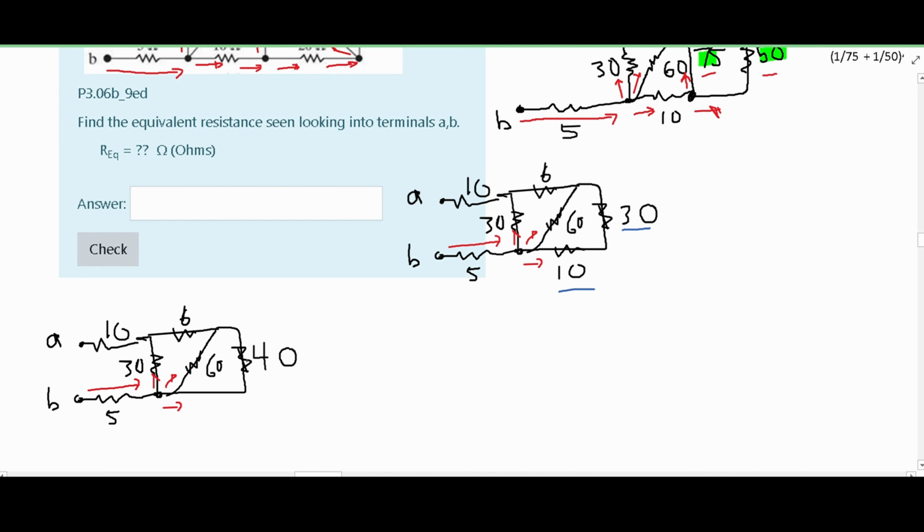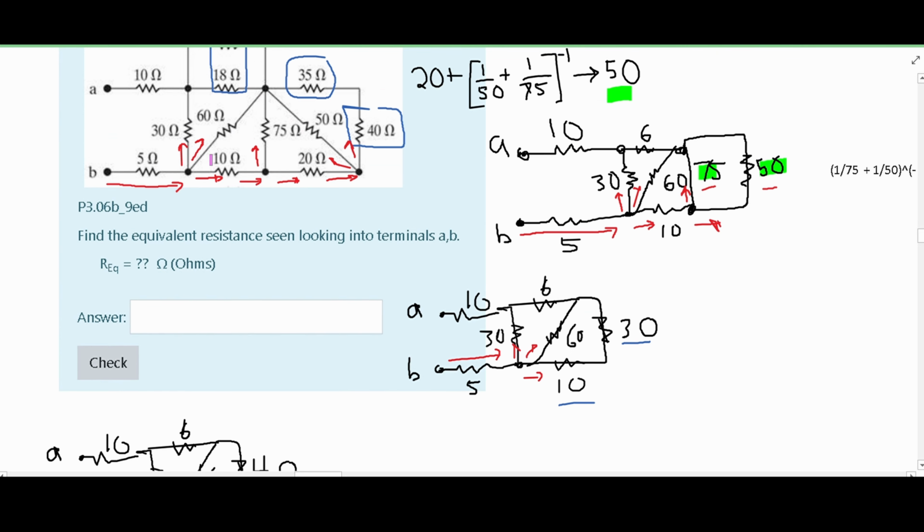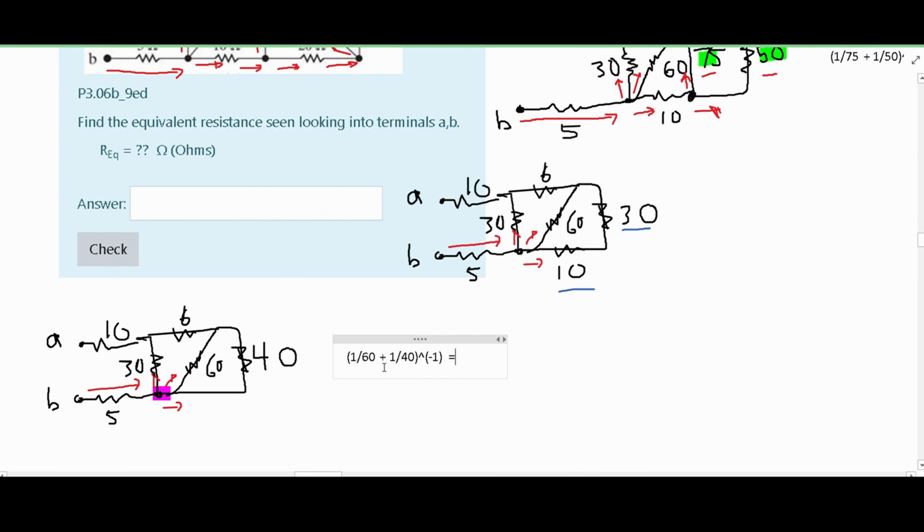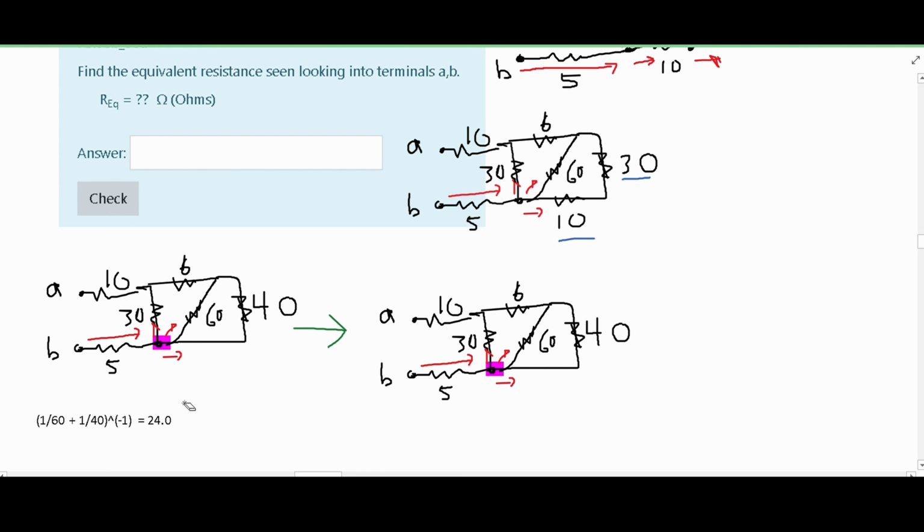And this 40 ohm resistor, we can see, is going to be in parallel with the 60 ohm resistor because of this splitting of the current at this node right here. So we can plug 40 and 60 into our parallel formula for resistors. So if we put our 60 ohm resistor and our 40 ohm resistor into our equation, we are going to get 24 ohms. After we get 24 ohms as our answer, we are going to replace our 60 and 40 circuits. So I just copied the equation so you guys can actually see me redraw it.